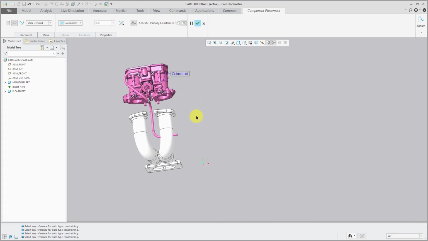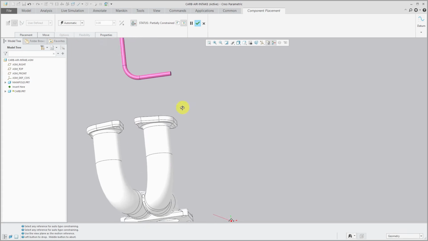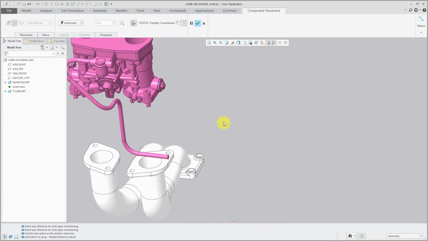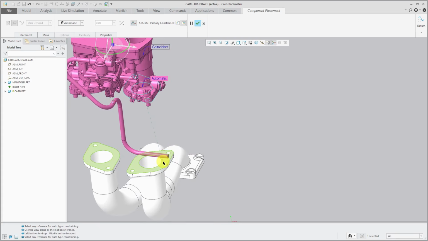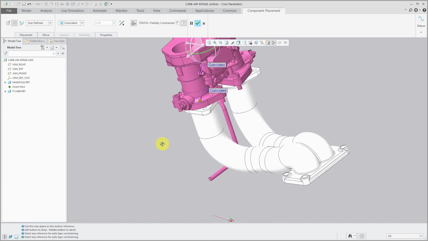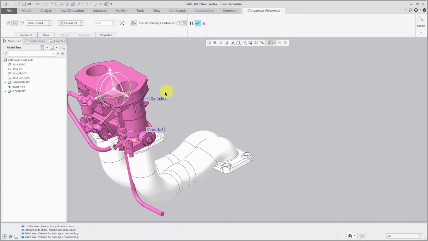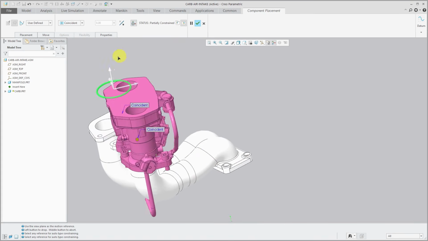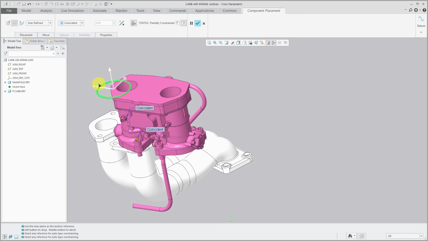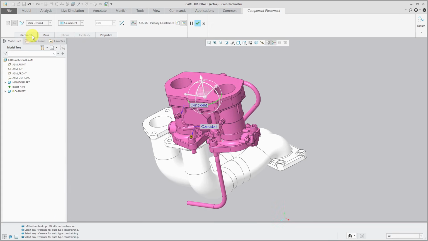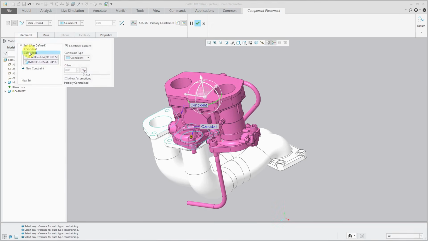And for the next constraint, let's pick this flat surface. Oops. And that flat surface over there. And it looks like I have it oriented incorrectly. Yeah, it looks like I got the wrong holes lined up. All right, no problem.